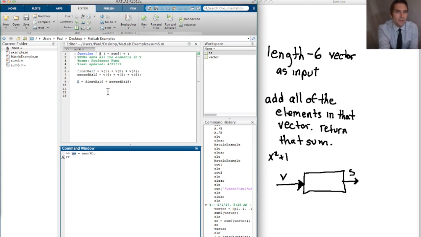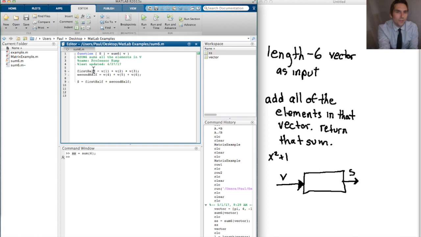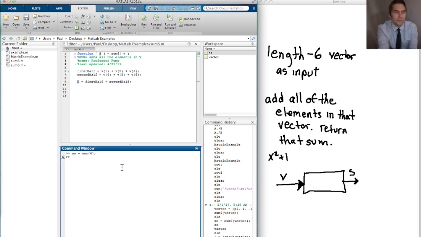But notice that first half did not get saved in the workspace. Second half did not get saved in the workspace. And capital S did not get saved in the workspace. So think about the implications of that now.